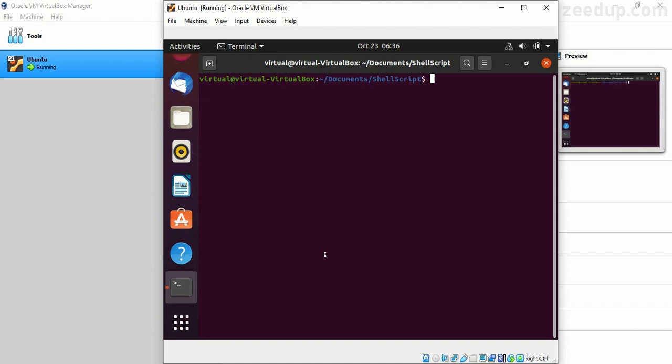So what we are going to do is we can just use the select loop along with the case statements, and we can just select the different options available to us. So basically, what does the select loop do? It provides a menu to us, right? And from that menu there are these different options available from which we can just select. So it is particularly useful when there is a list of choices available, and as per the user choice the things could work. Like if the user chooses something, then he could get some other output. If he chooses some other thing, then he gets some other output.